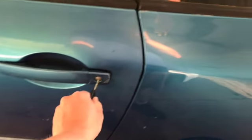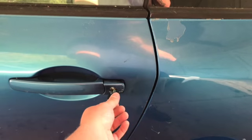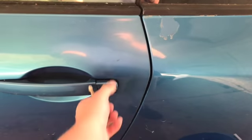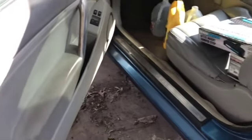Alright, so key. Oh, let's see. That's locked. That's unlocked. Yes, this is broke. I gotta figure out how to fix that. But anyways, that works.